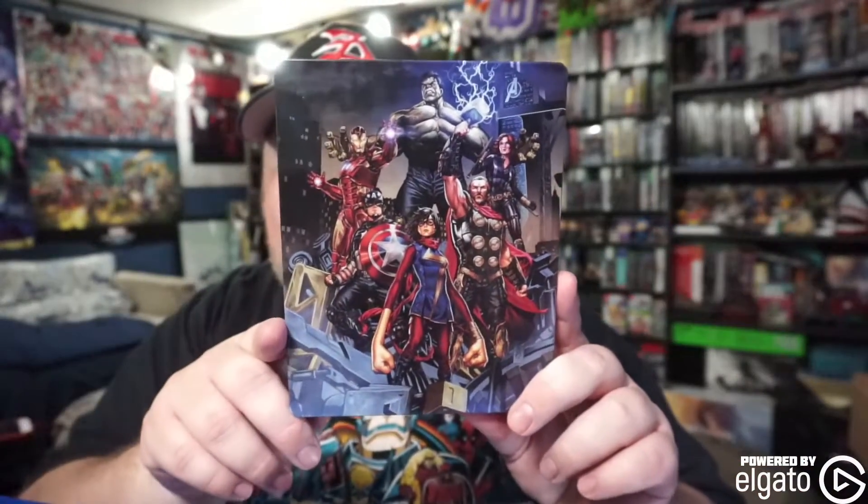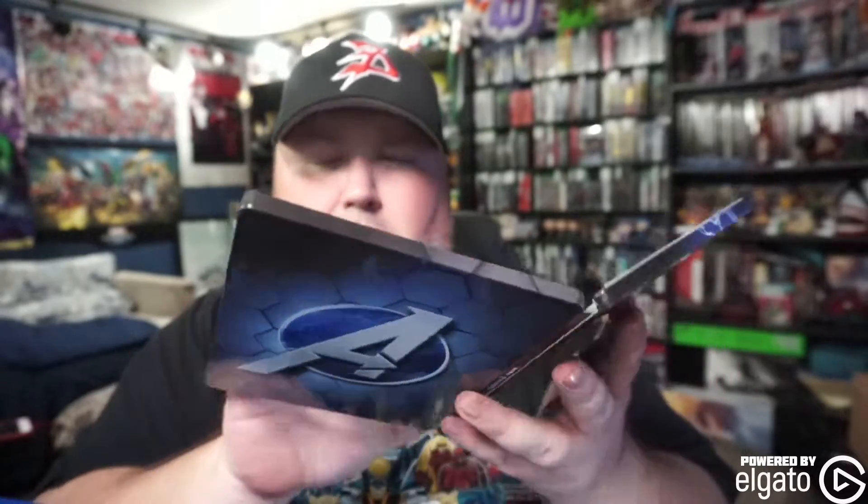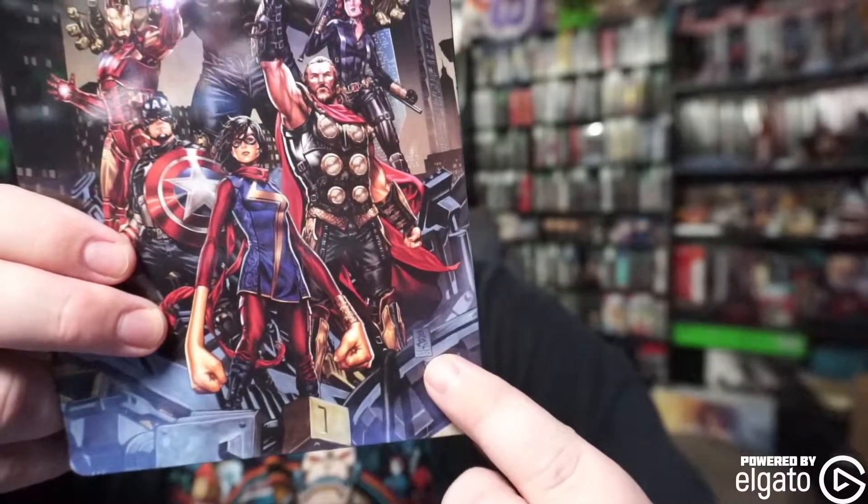One of the other things I got for pre-ordering from Best Buy was this steelbook — Marvel's Avengers. I believe Mark Brooks did the art; the inside art looks familiar too. There's a little signature right there and I'm fairly confident that says Brooks. The game itself does come with a steelbook — it's got the big A on it and icons on the back.